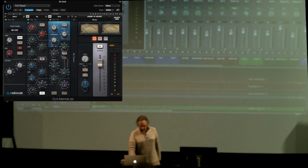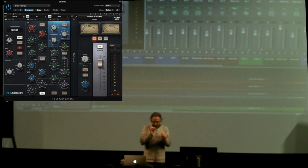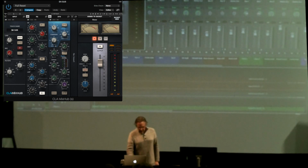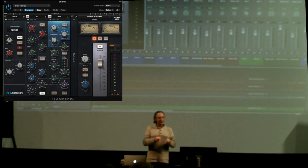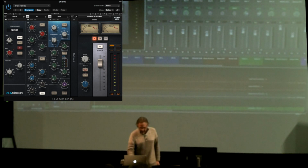So after that, we've got, again, the CLA, and again, it sounds great. I love it on kick and snare. Actually, I like it on overheads. And on this, I've got a boost of 5 dB at 2.3k to bring out a bit more, because if you remember, it was lacking detail. And I needed to bring out those frequencies so that you could hear all those tiny little snare things going on. Because with a drummer like this, the whole idea is he's almost soloing the entire time. So you've got to hear all those little things going on.